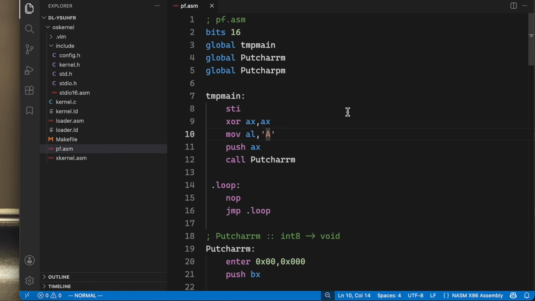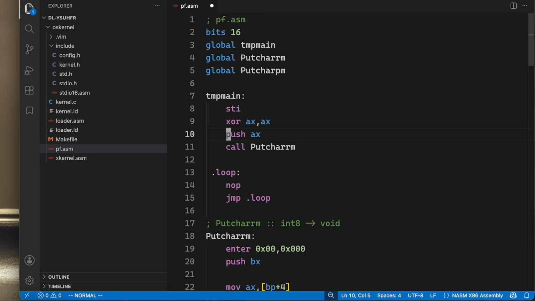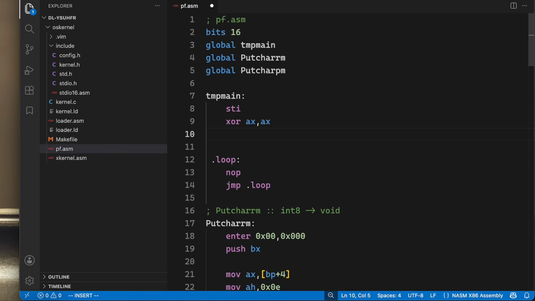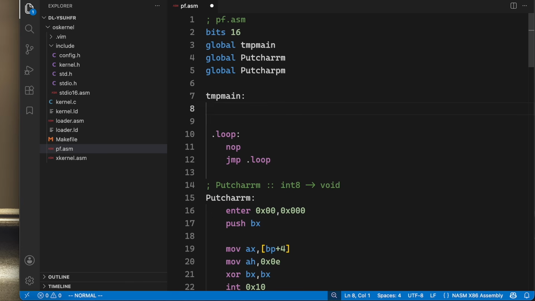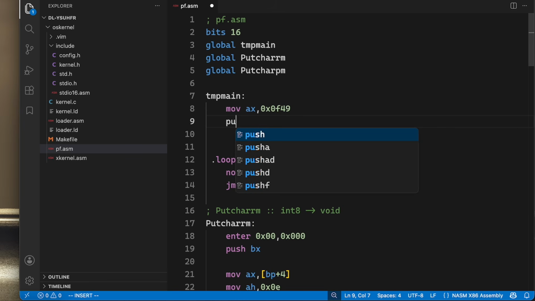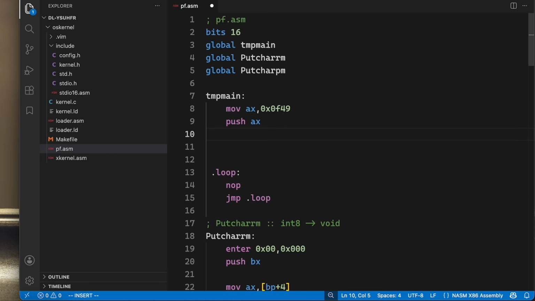So instead of doing this right here, let's move into AX some number, 0F49, let's say, and we push, then we call hex to string.